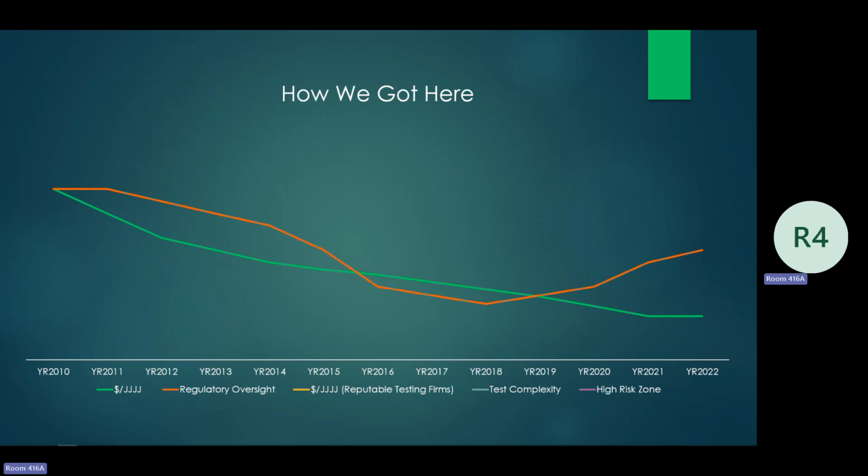So the states have just flat out said, look, we don't have the people power to review all of these reports as we'd like to. And for the state of Texas, for example, you've got multiple TCEQ regions. Some regions have the resources that they need, but West Texas is just out of control with the sheer number of engines that are on the ground. Eastern New Mexico, same thing. NMED does not have the resources to review all of these tests.